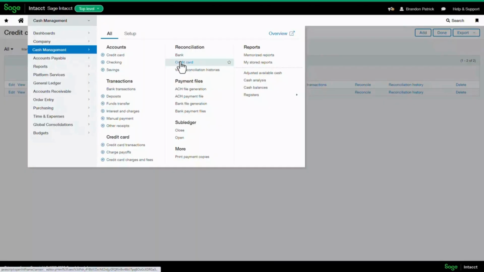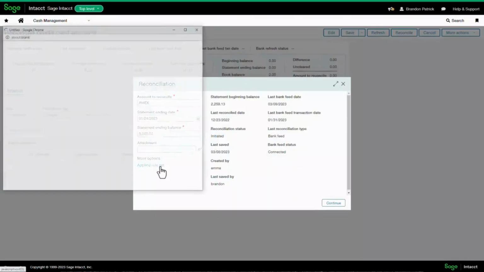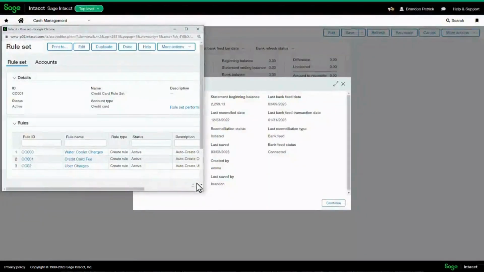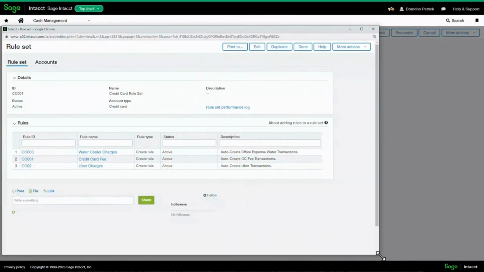As I reconcile the credit card, I can see the credit card is connected with a feed. I can also use applied rule sets to allow my transactions to automatically match to general ledger or book transactions, or even create book transactions with given logic. In this example, I have a few rules that are being used to settle the book transactions to the credit card. These are notated as create rules, which show certain logics to create transactions within the books off automated transactions from the card. Common charges like Uber can be a great example for this automation.